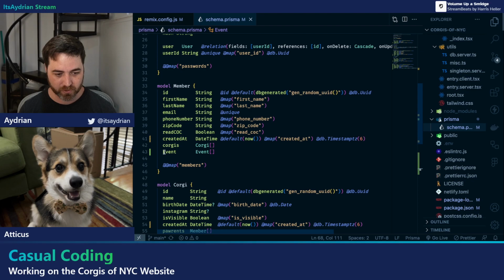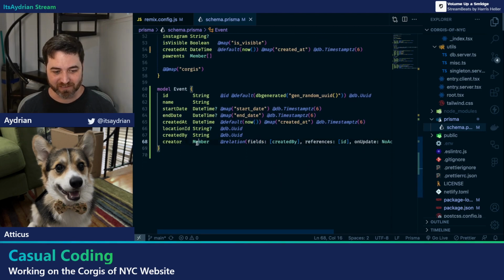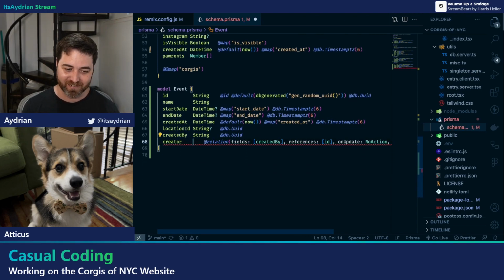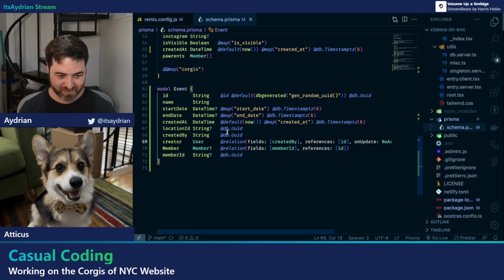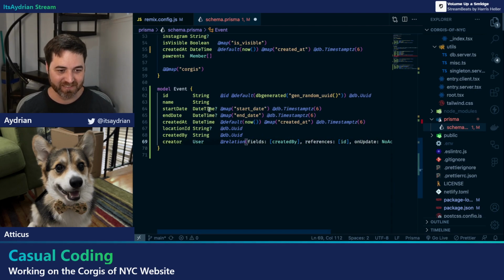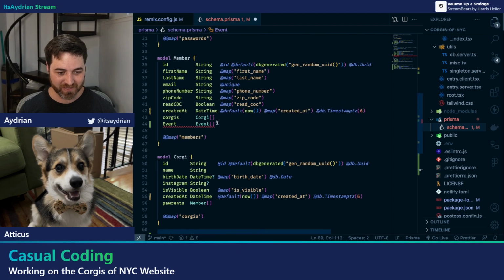So whenever I hit save here, if you look, we go up to the member, and it's the user. Okay, so this is the user, and we're going to take out this member stuff. Oh no, hold on, give me a second, because I put it in the wrong place.